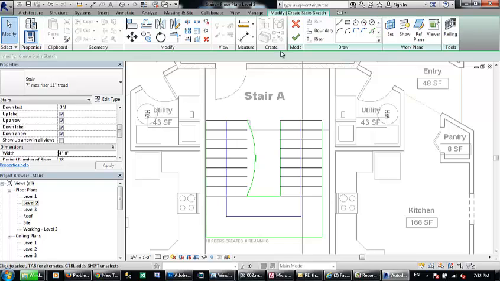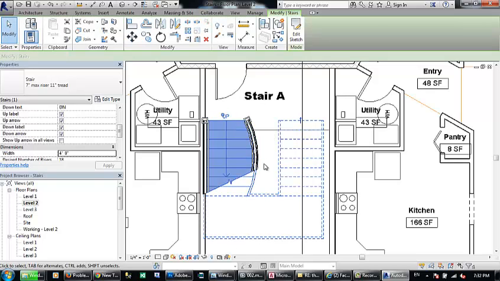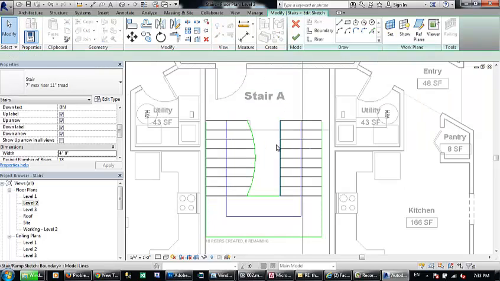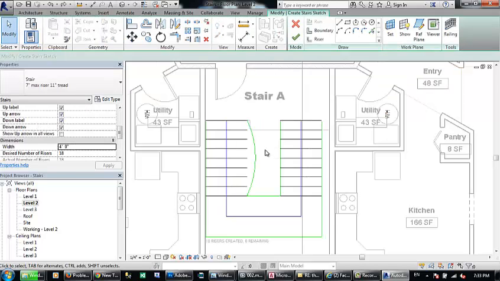Otherwise it will give you an error. If you click Finish, no, it didn't give an error. Maybe because this is Revit 2014. So edit sketch again, but just in case, I wanted to teach you something.